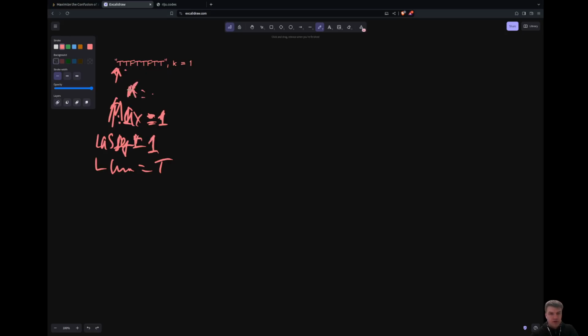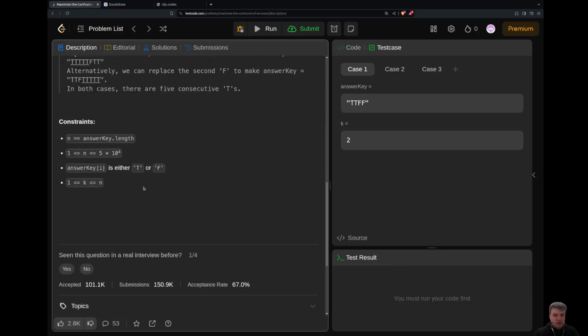So there are 2 possible options. What can k be? k can be less than or equal to n.